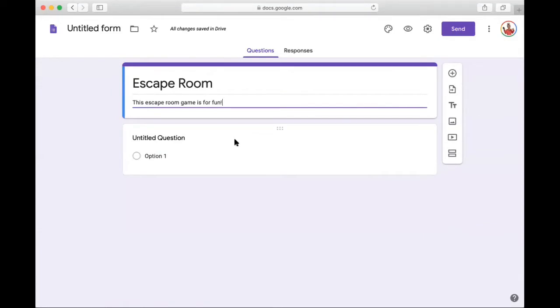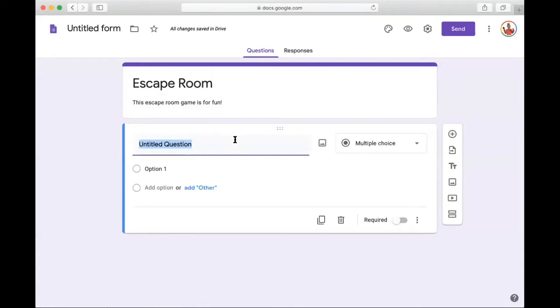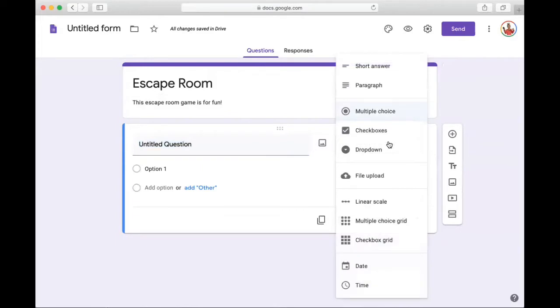As you see, you're going to click on the sample question that's already there. It's going to give you a blue box so you can edit the text. If you're not ready to do that right away, we can go slightly to the right and click on the menu button, and it gives us options including short answer, paragraph, multiple choice, check boxes, and drop down boxes. But what we're going to do is move up to short answer and click there.